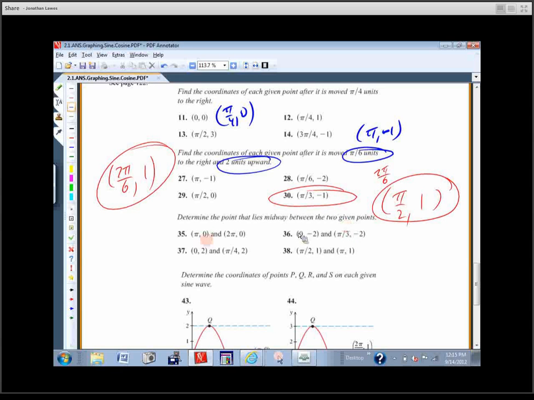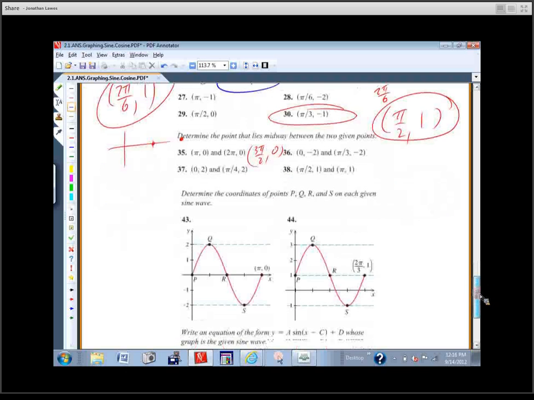Or you can just look at this and say, look, if I'm here at pi, which is where that point is, and I'm over here at 2 pi, which is where that point is, right smack dab in the middle, they'd have the same y coordinate, right? So it's going to have 0 for a y coordinate. What's in the middle of pi and 2 pi? 1.5 pi or 3 pi halves, okay? Literally that simple. Okay, are there any questions there? But notice what they're having you average. They're having you average x coordinates that are in terms of pi just to get you used to that. Okay, any questions there? Easy enough so far?